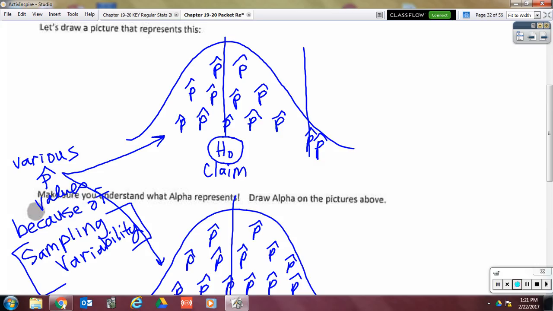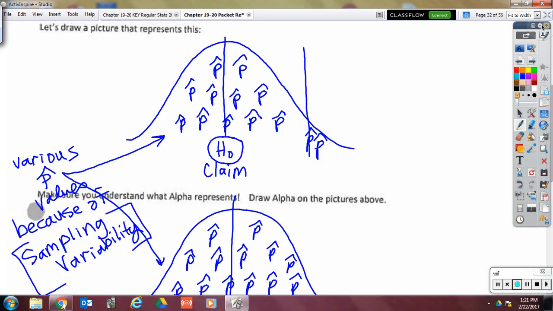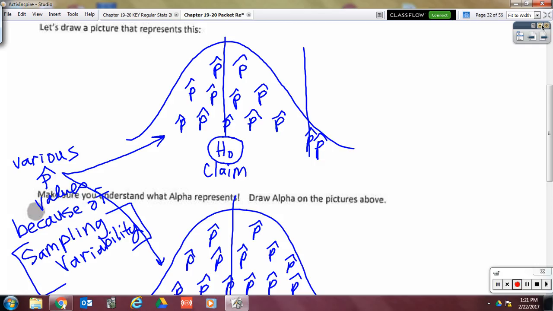So now I'm going to do a different color. I'm going to pick purple. And here is my sample result. I got this p-hat right here on this line, and then this sample on this line, and this area that I shade here is the probability of getting this sample or something more extreme. More extreme in this case goes up.